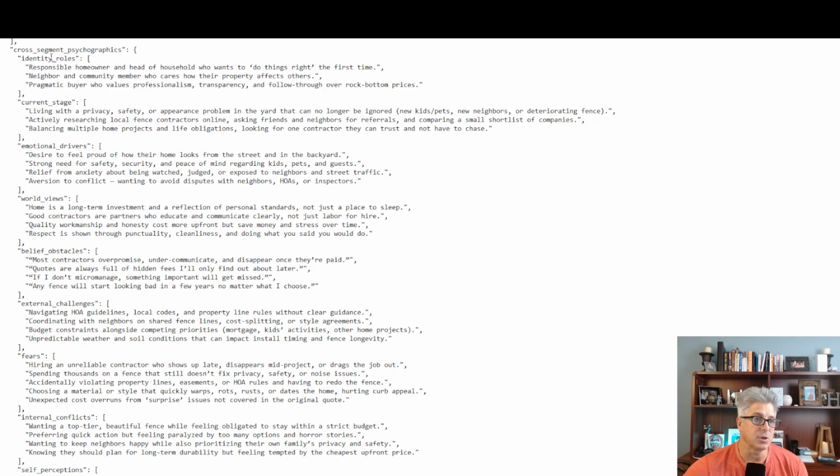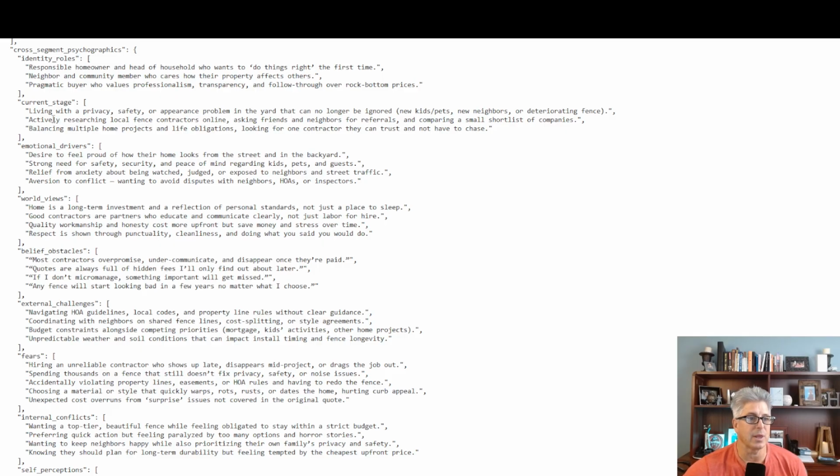Okay, and so if you look at the cross segment psychographics, which is basically saying we have these individual ICPs, but these ICPs have these psychographics in common. Okay, what are their identity roles? Right? They think they're a responsible homeowner. They want to be a good neighbor. They want to be a good buyer of value, transparency. Right?